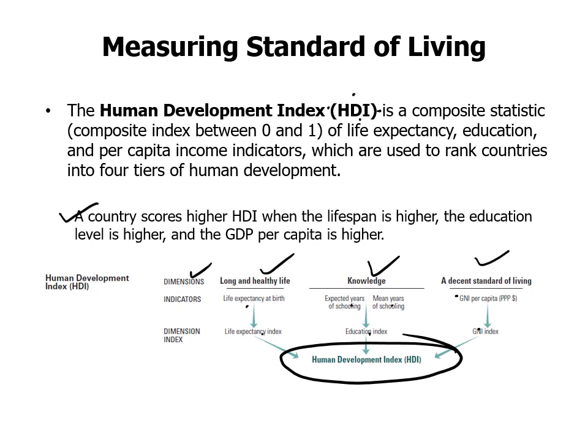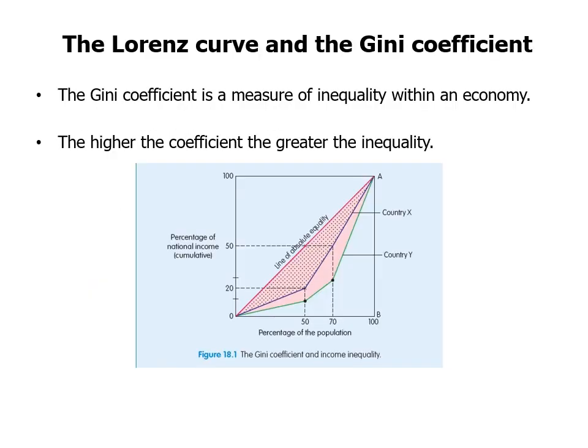So this is more holistic because it doesn't just tell us about your GNI or your GDP per capita, it tells us about education and life expectancy, which gives us more information than just a simple GDP per capita. Now, the issue with both measures of the standard of living that we have looked at is that they did not tell us anything about the inequality within the economy. So both the GDP per capita and the HDI told us nothing whatsoever about inequality.